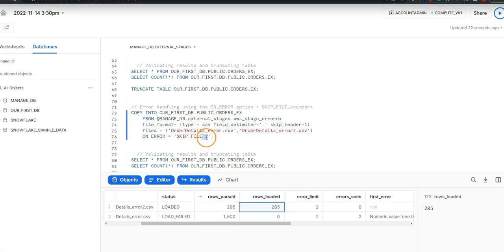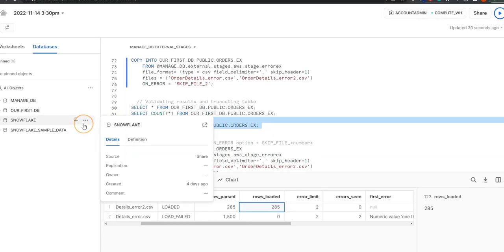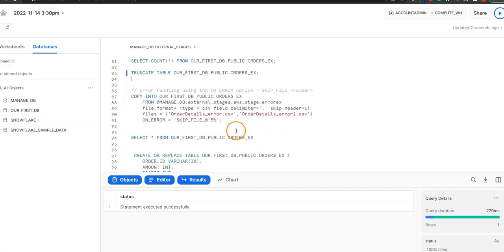And actually also, we don't necessarily need to specify an absolute number, but we can also, let's again truncate our table, of course, first. Then we can also specify a percentage. So if we specify this percentage, for example, let's say 3%, this will be the error limit as a dynamic value. So this is a percentage of the total amount of rows.